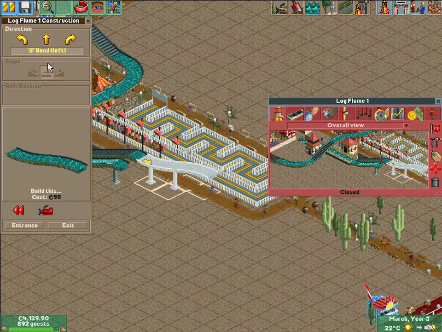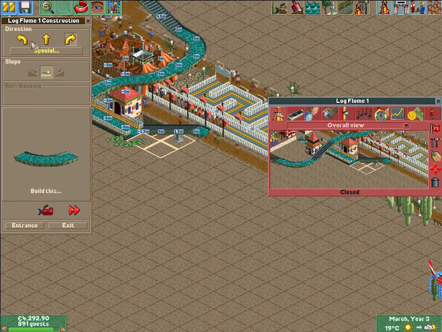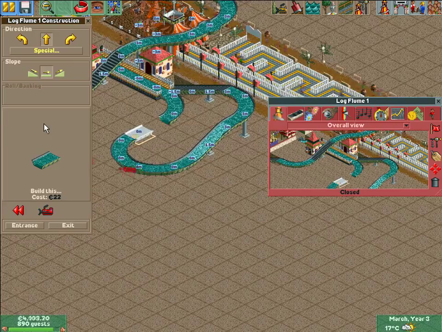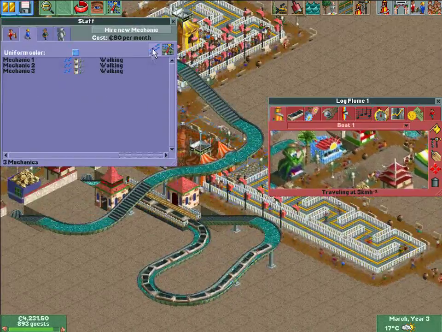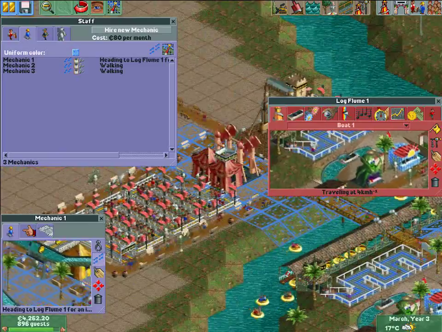Make sure that path fits and then build the log flume. Going for a simpler solution there. And time to test again. Set a mechanic patrol.